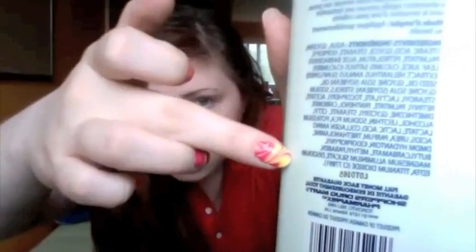I find that most home brands try to imitate exactly what the bottle looks like of the other brand that they're rivaling. And I wanted the other brand, but my dad was like, well, why don't you check the ingredients? So I literally read the back of both of them, and of the trillions of things they have listed here, there's only one or two that one of them didn't have that the other one had. So I saved myself some money. I love the smell of it. It's not greasy. It's great to put on your legs after you've shaved, or just as a day-to-day body lotion. I think it's super great.